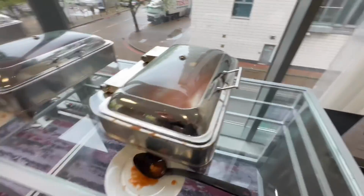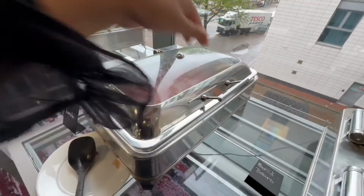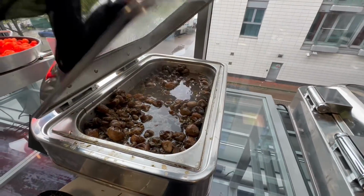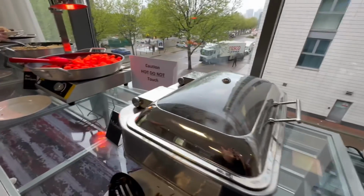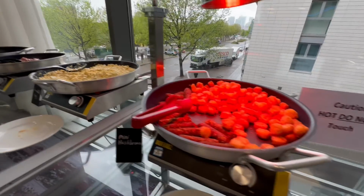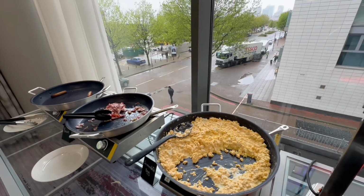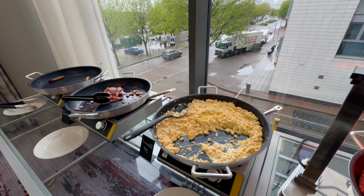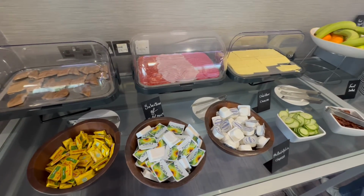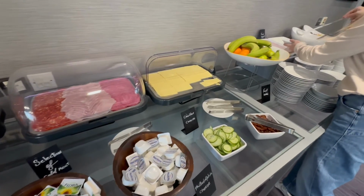So for breakfast, there's lots of options. There's the hot section with beans, there were tomatoes, and the other things to include in the hot sections were mushrooms as well, which you generally tend to find in an English breakfast. There were also hash browns and vegetarian sausages, and there was scrambled egg, which is standard, and there was some ham, and I believe some non-vegetarian sausages on the end there as well. The food was warm.